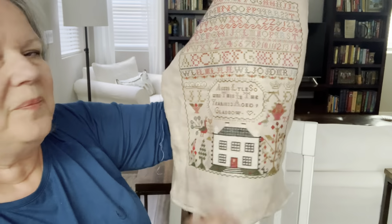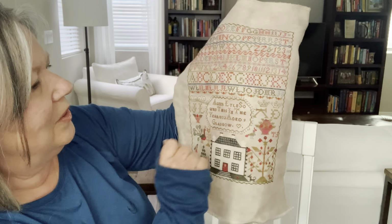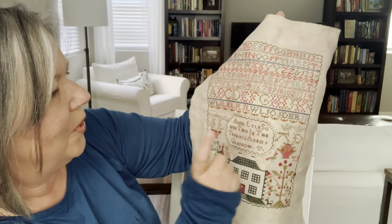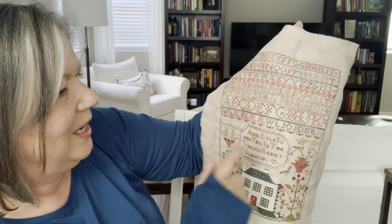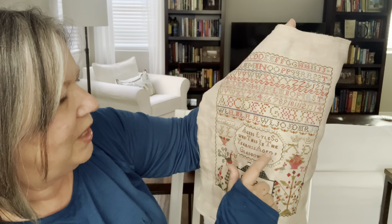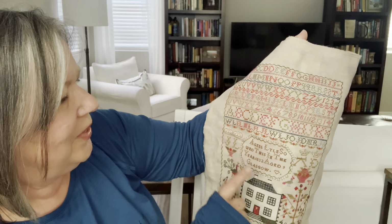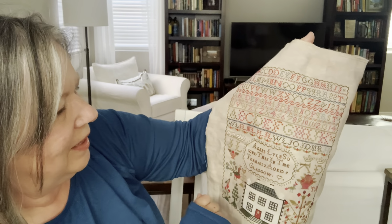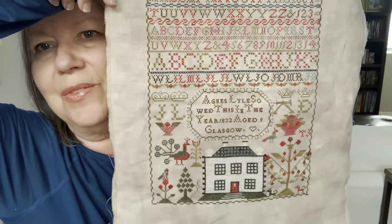It's hard to read it backwards. It says Agnes Lyle, and then it says sewed this in the year 1832, age 9, Glasgow. And my friend thought this was the word wed. So she thought that she actually got wed at the age of 9.